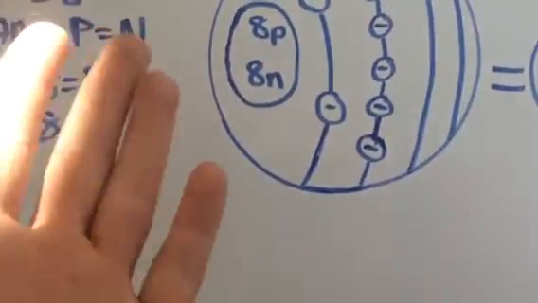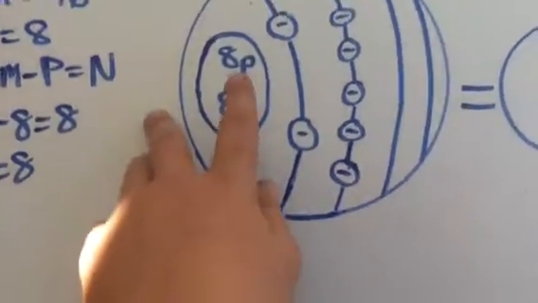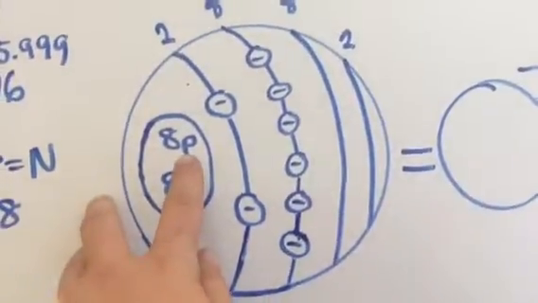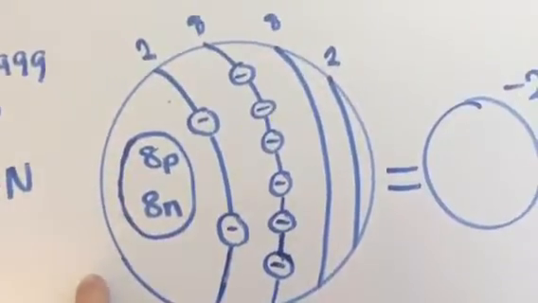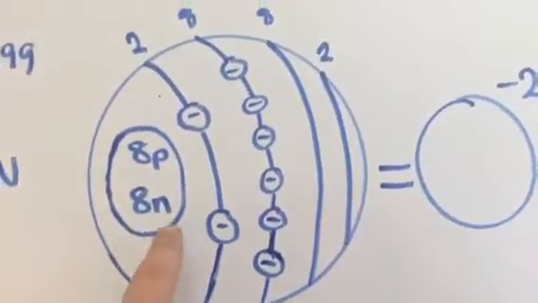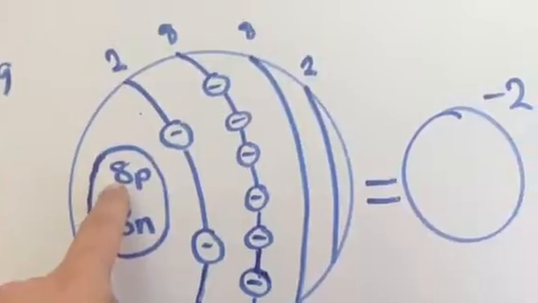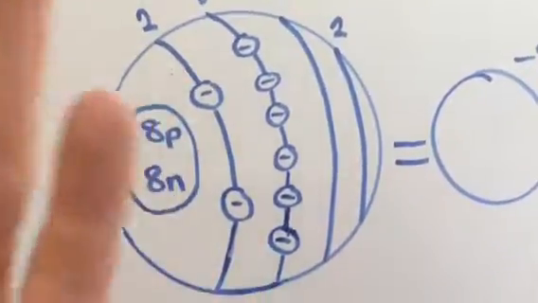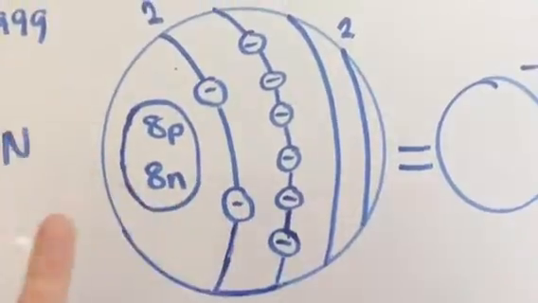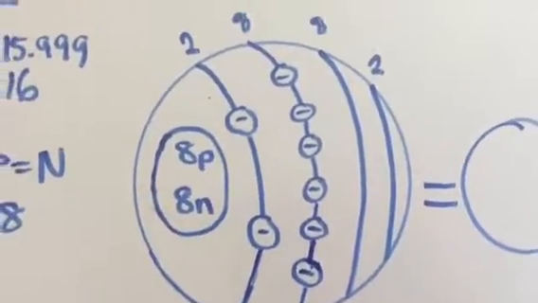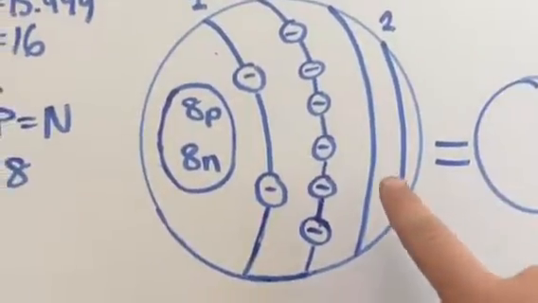And now, since the protons have a positive charge and the electrons have a negative charge, that is why the electrons are the exact same number as the protons, because they have to cancel out. So 8 minus 8 is 0. So then it's a 0, it's balanced. So since there are 8 protons, you would have 8 electrons.